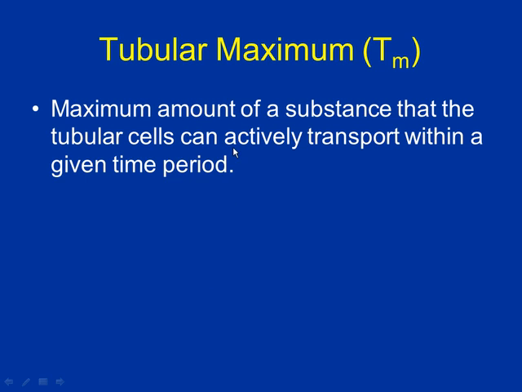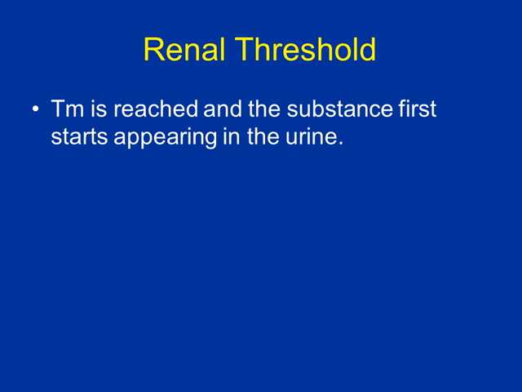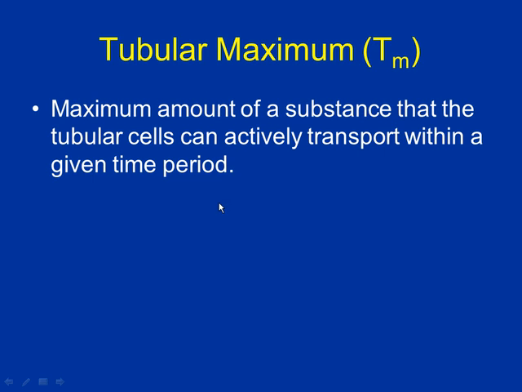Right? So the tubular maximum, you can think of it as the maximum point of how much sugar you can put in the kidneys and reabsorb at the same time. It's the most sugar you can put in the kidneys and be able to actually absorb in a certain amount of time. When I think of it, and I should just make a picture, think of 4 guys in a boat, and they each have a 1-gallon container, and the boat starts leaking at 2 gallons in per minute. And these guys can move their bucket once a minute.